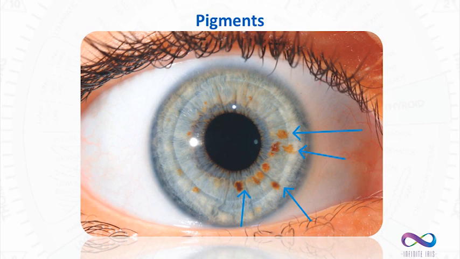Pigments. We often see pigments in the iris of the eye, and these can be many different colors: brown, orange, rust color, golden colored, and even red. And pigments sit on top of the iris fibers. They are not crypts or lacuna, which are black and go into the iris fibers. They sit on top. And we're going to go into pigments very specifically later, but for now just know that they are melanin that sit on top of the iris fibers, asking us to pay attention to that organ area.